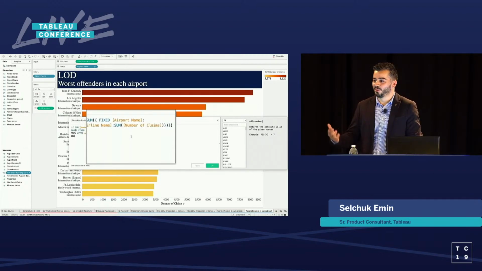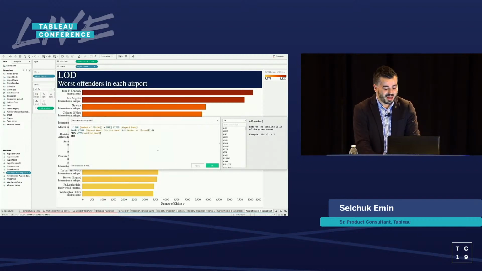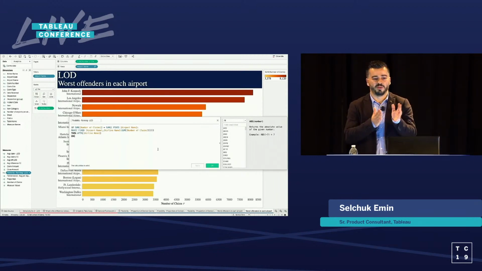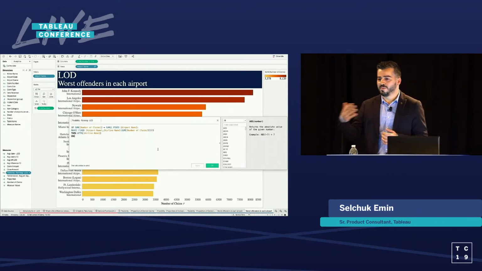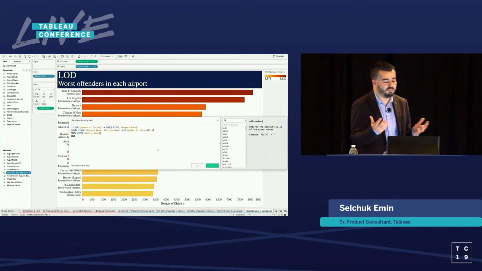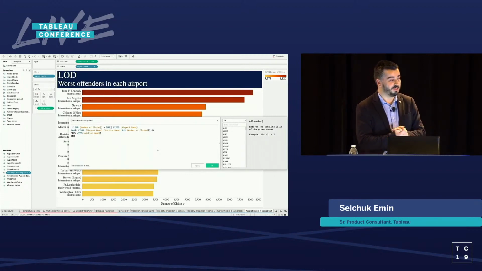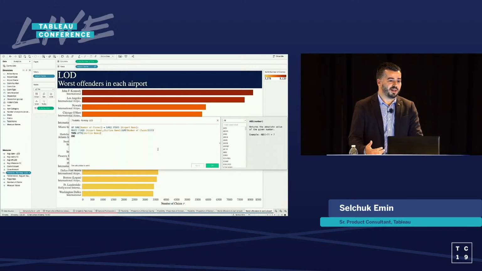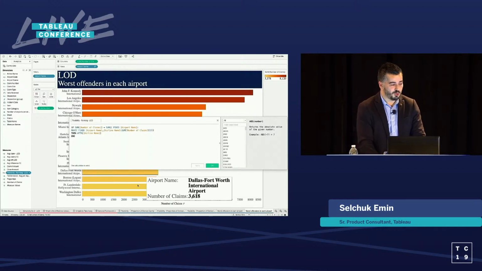So if I want to get to the 2nd rank, I need to write another calculation. And if I want the 3rd, I need to write yet another calculation. And you can see that it's not scaling. So if I have a certain number of rankings, like I want to see the top 5, maybe I can do it, if I have time, just for the fun of it. But if you want to take the ranking of each airline, then you can see that it goes to hundreds.